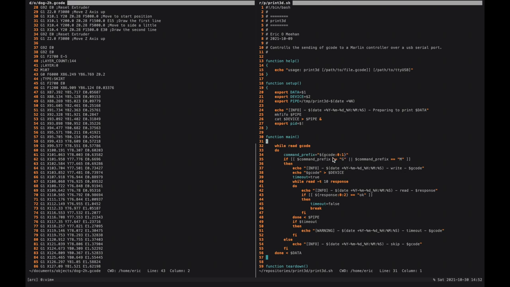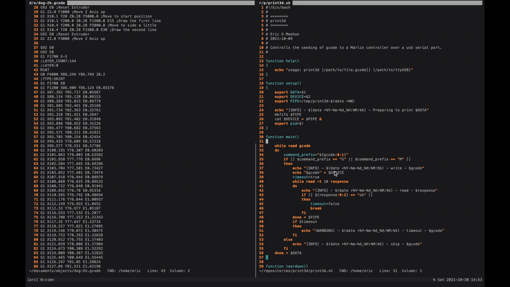Now, we only want to send relevant things to the controller. We want to send actual commands, and all of the commands in a 3D print are either prefaced with a G or an M. So we are going to look at every single command that we get and check to see if it has this command prefix. If it does, then we are going to log that some information happened. This allows us to give really, really fine and precise measurements of what our print actually did. So every single command that we pipe over is matched with at least one log statement. So pretty interesting that we can get that data through this method.